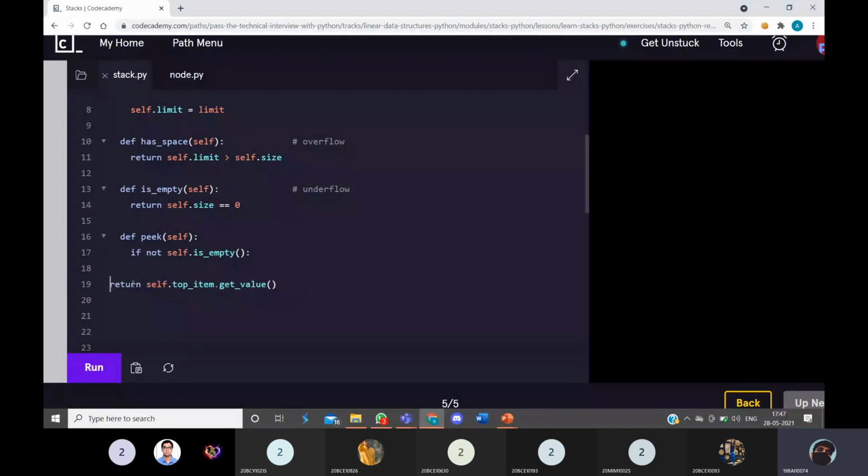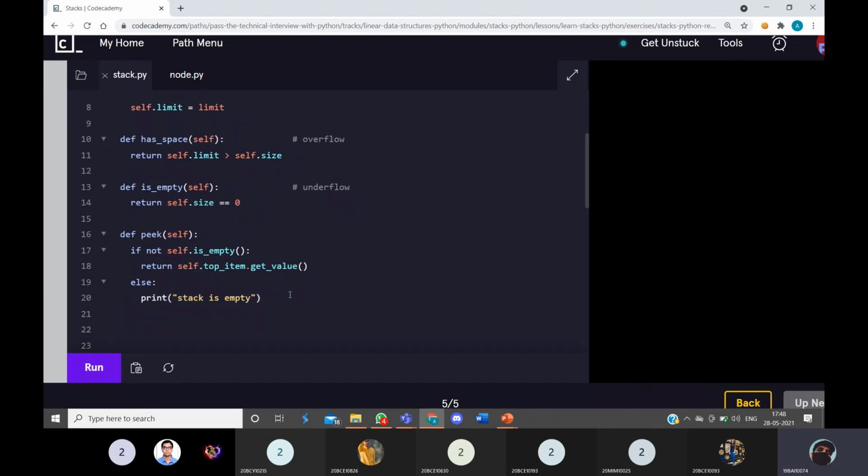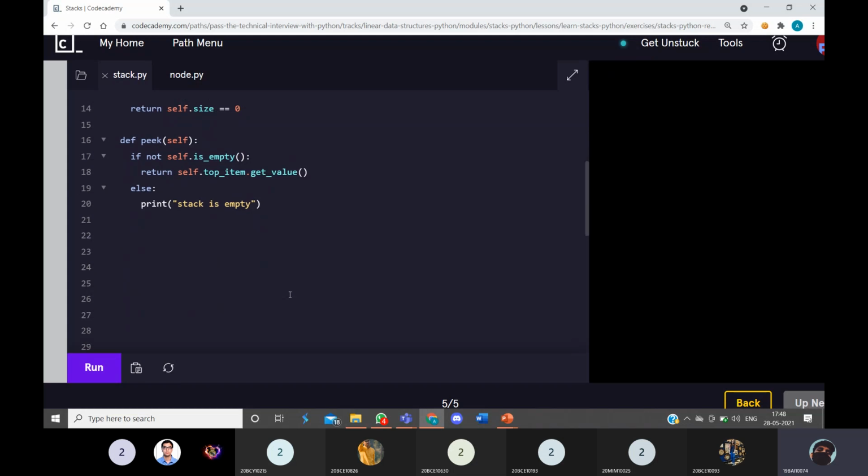Else I'll simply print that the stack is empty. All right, so this is our peek function, a simply optimized peek function that we define for stacks.